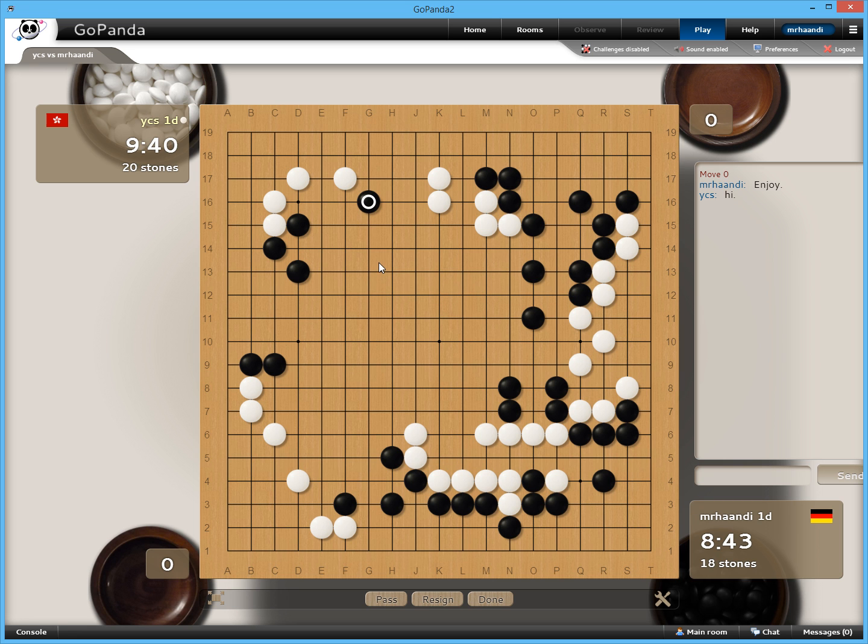I will ask the question whether White wants to be low and uninteresting here, or whether White wants to fight, and White says he wants to fight. So okay, we will fight. A little at least. We'll fight a little, I suppose.